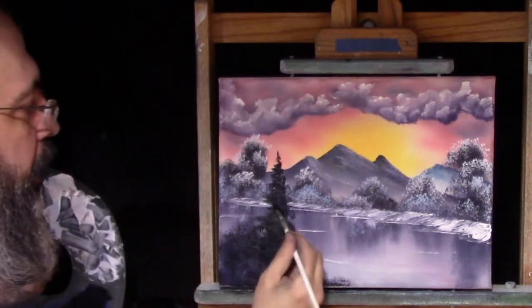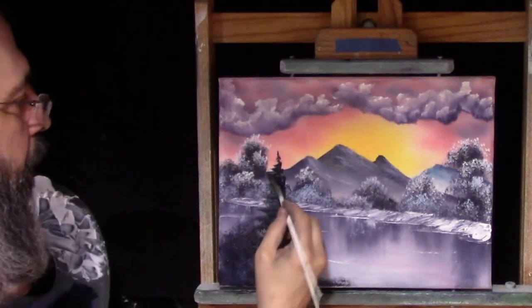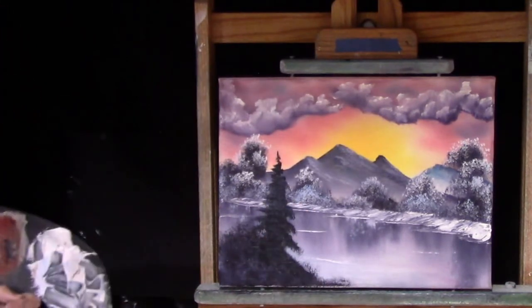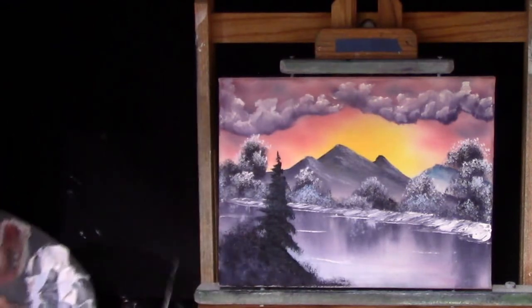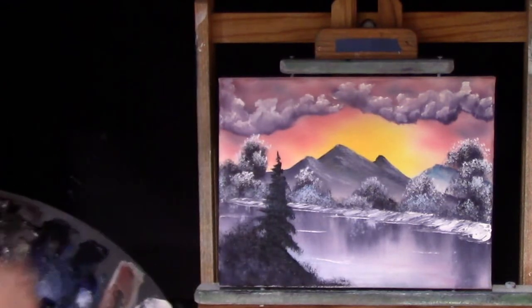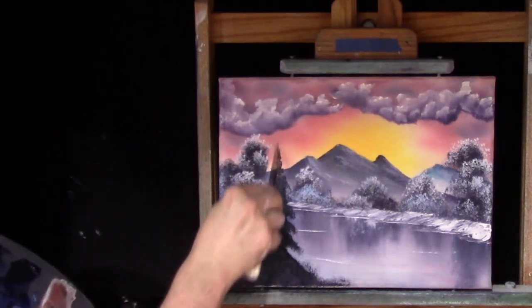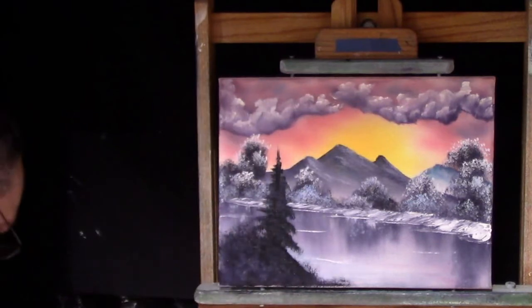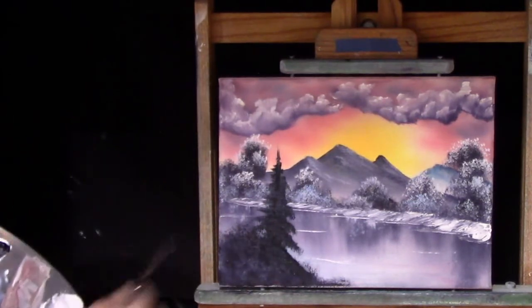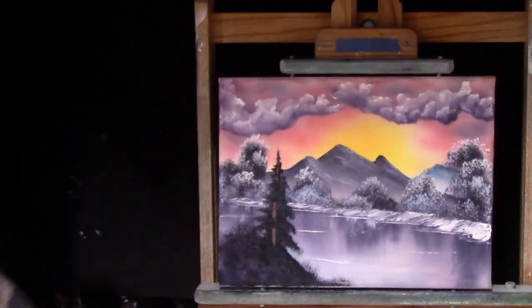Going through the white is a little tough. You've got to kind of load that paint full there, cover up the white. There we go. Take our knife, touch of the brown. Add a little topper to it, a little semblance of a trunk. A little bit of this lighter brown, maybe we can give it a little bit of a highlight on that trunk.